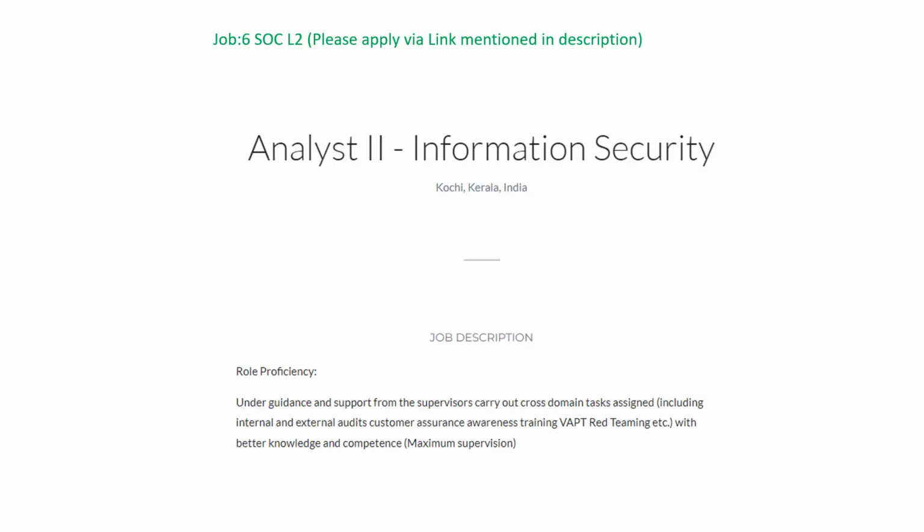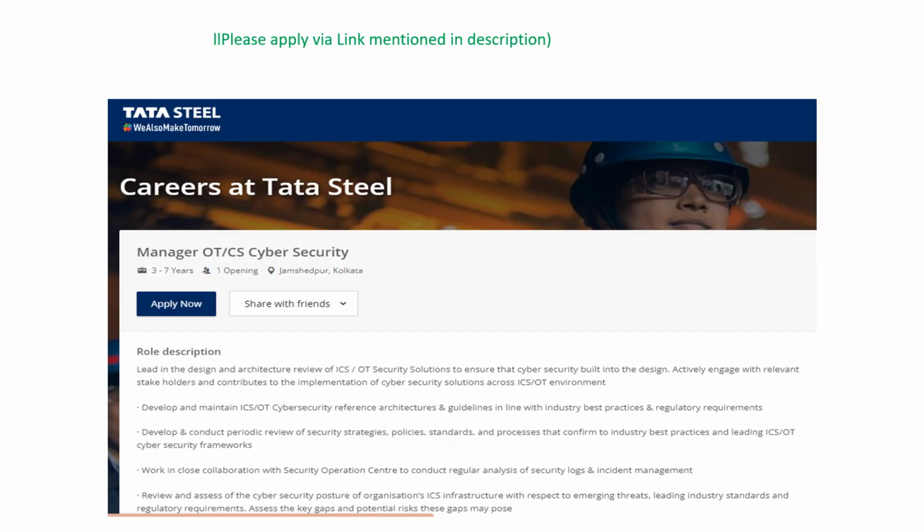The next slide is for USD Global. The link is also shared in the job description. You can go through it. This is also an L2 role like what we have discussed, but this is a kind of risk assessment. Those who have knowledge of risk assessment, especially the compliance side, regulatory compliance like GDPR, NIST, ISO, this sort of people can apply. The job link is posted there. You can verify the job description, and if you are suitable, you can apply for that role as well.